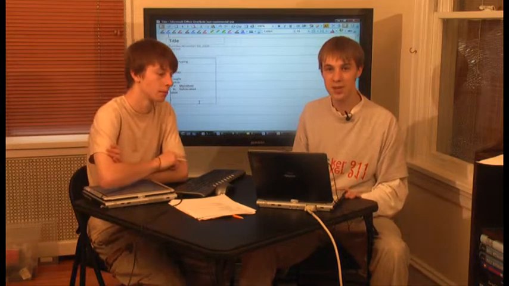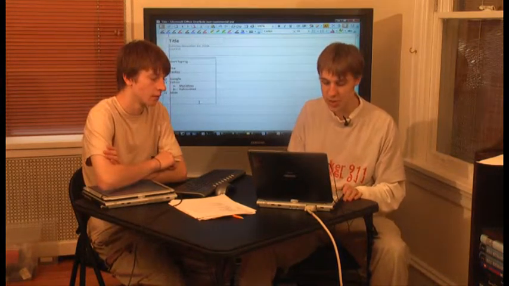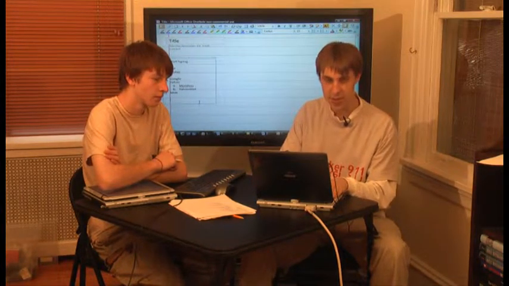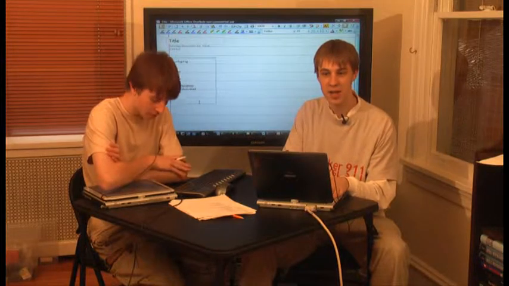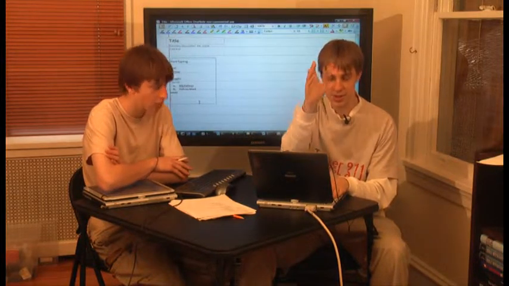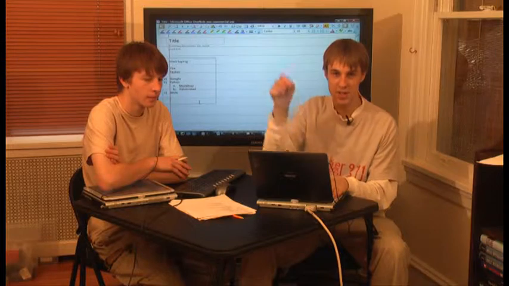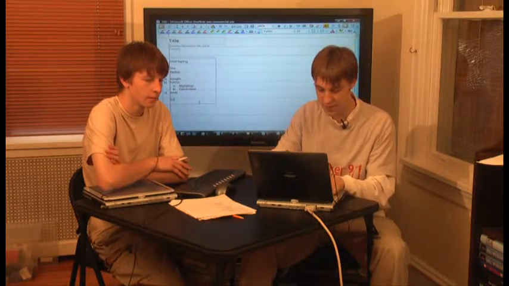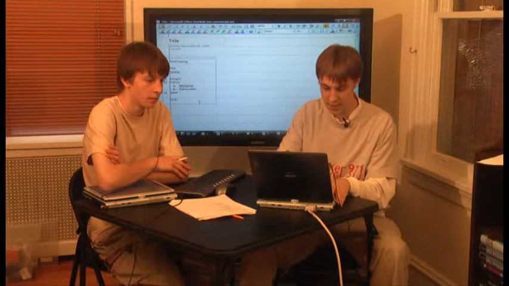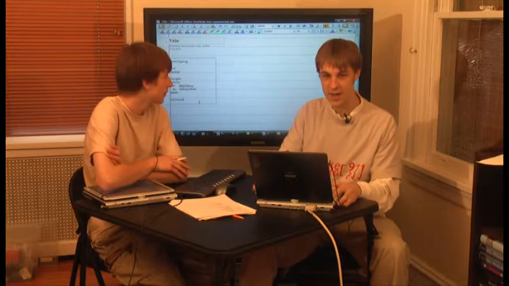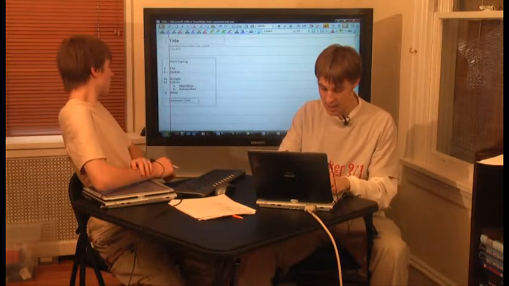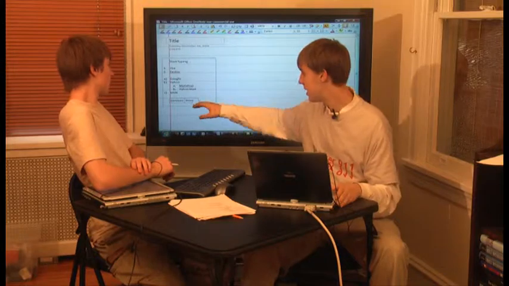Probably the coolest keyboard thing is you can quickly make tables. So let's say I wanted to make a table with one column header being services, one being price. So I just type services, the column header, and then I just hit tab, and then price, and you see it's made a table right here.